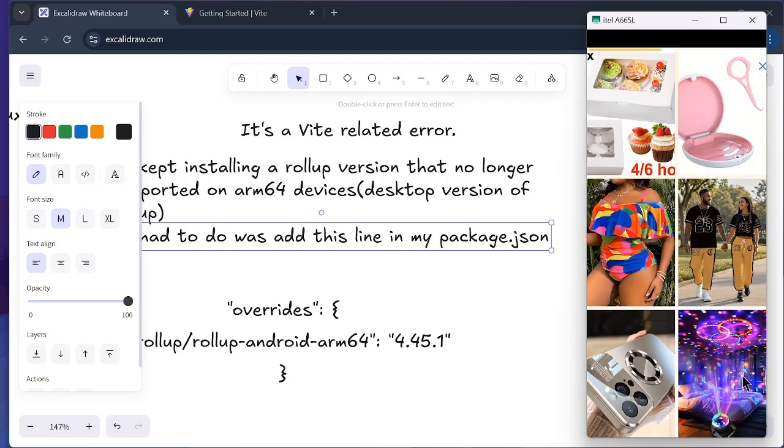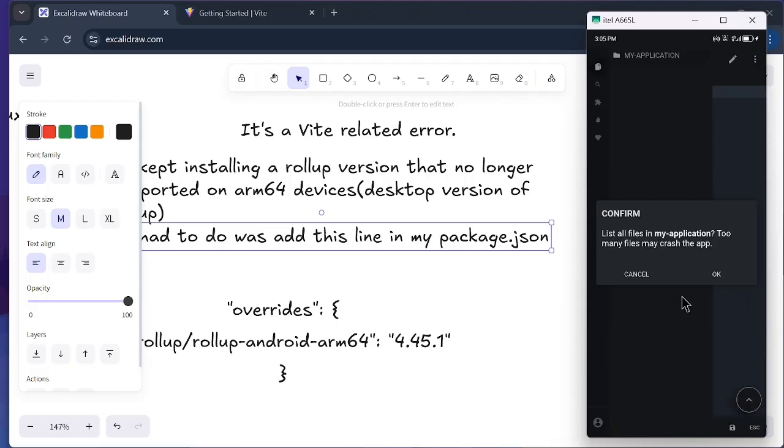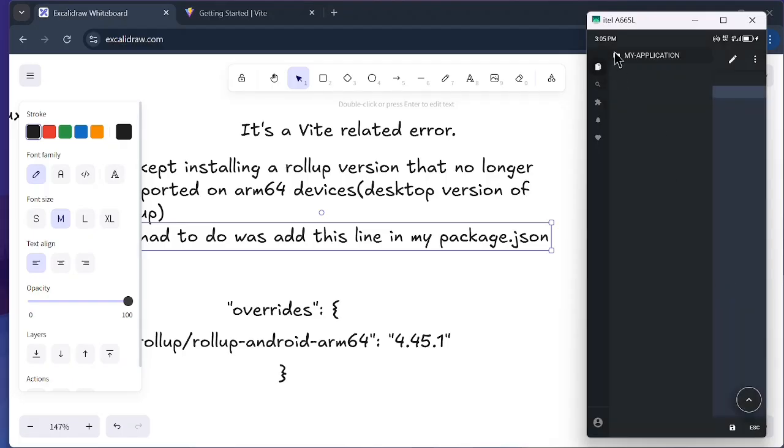Now there are going to be some ads, so just wait. I don't know why. Now close the ad. Confirm answer. Just confirm. Don't fail. That's how it behaves. Too many files. Yeah, confirm. Okay. Now you can see.